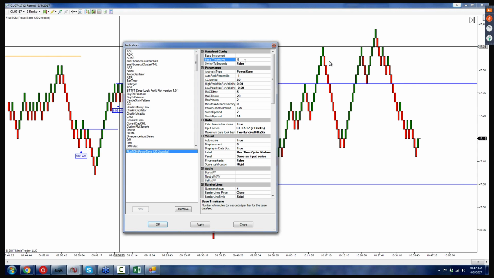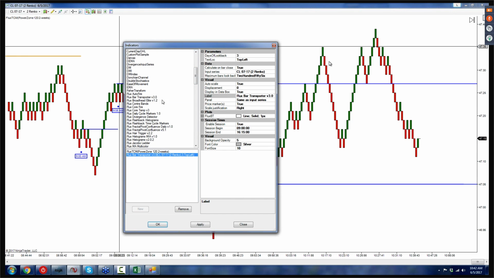Okay, so your next question would be, well, do I want to be looking at the 1 minute time frame? Or do I want to be looking at a different time frame? And what if you don't know? Because this chart is not time based, but the indicator is time based. So you want to kind of bridge that gap, right? So you would use the bar transporter. So Jacob is correct. Let's load the bar transporter to our chart.